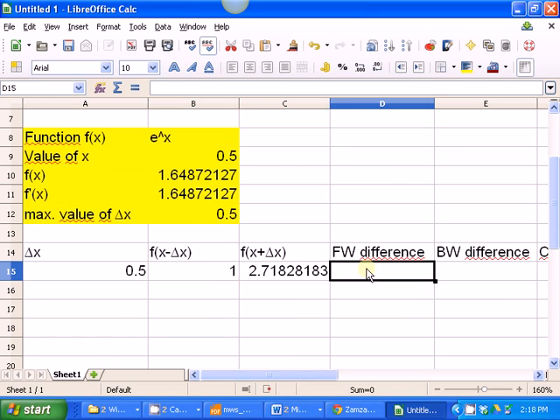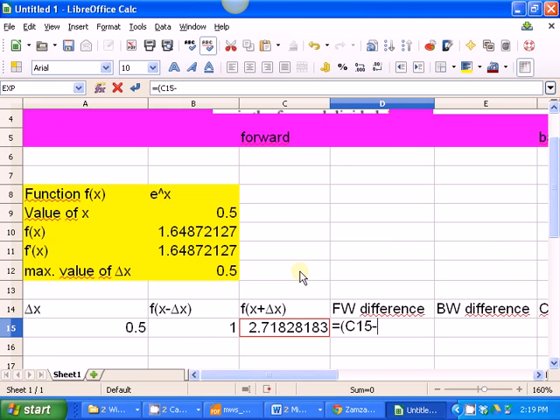Forward difference is going to be equal to, I'll need a parenthesis, this column minus f of x, which is right here, and that's a fixed value, so I'm going to fix it with Shift F4, close it, divide by delta x.